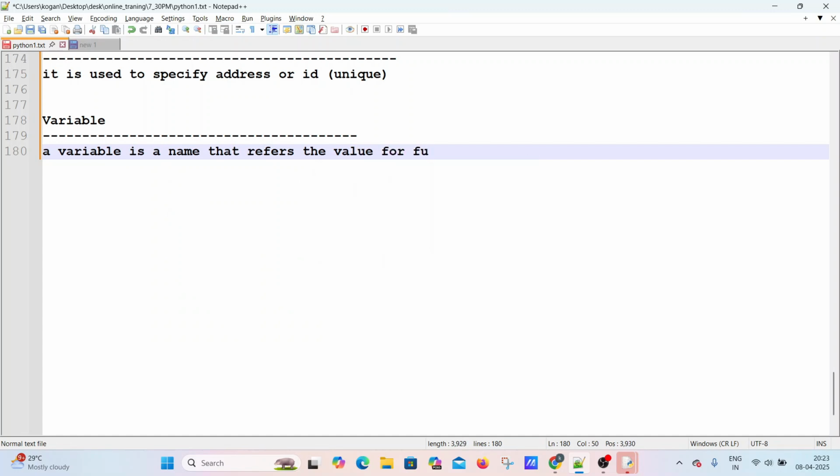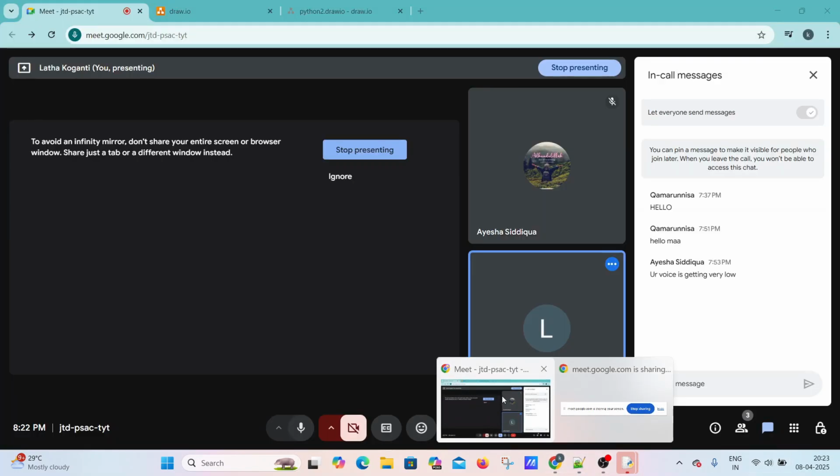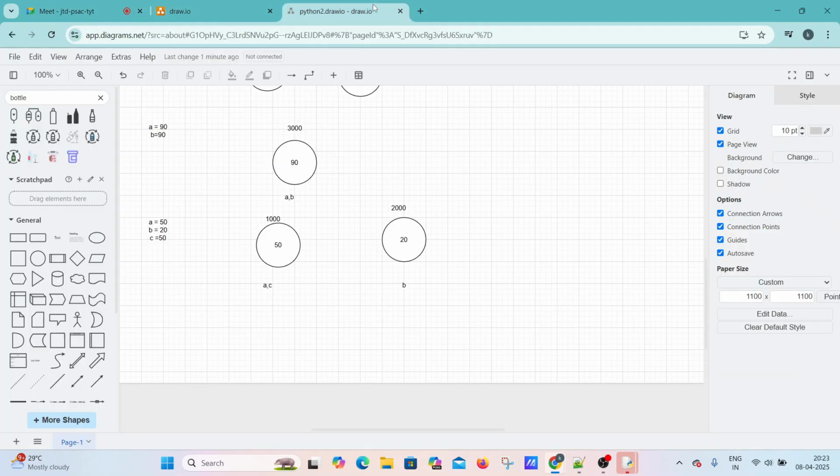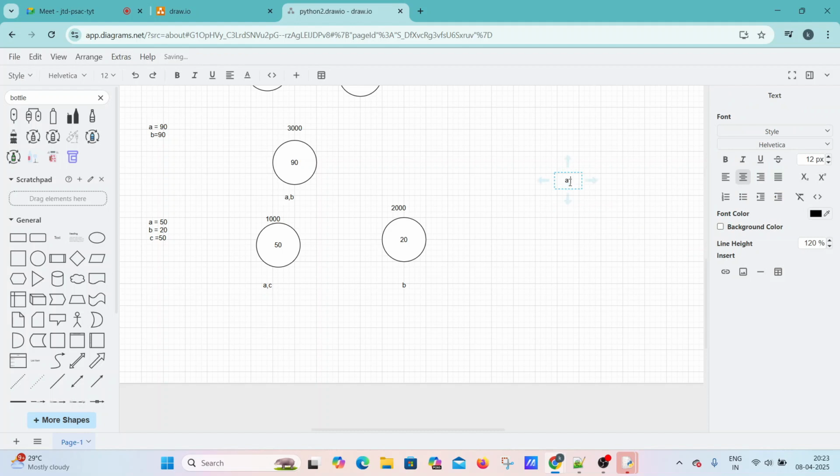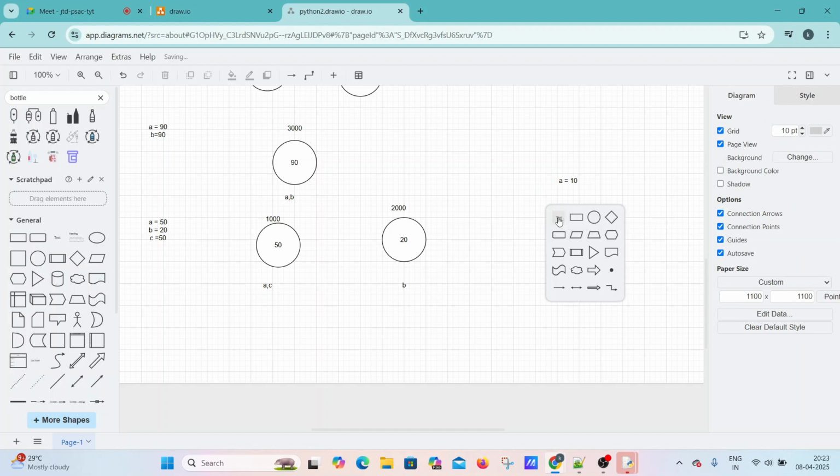That means if you want to call that value in future, we can call it by using the variable. Let me show you with an example. If we take a equal to 10, a is the variable and 10 is the value.